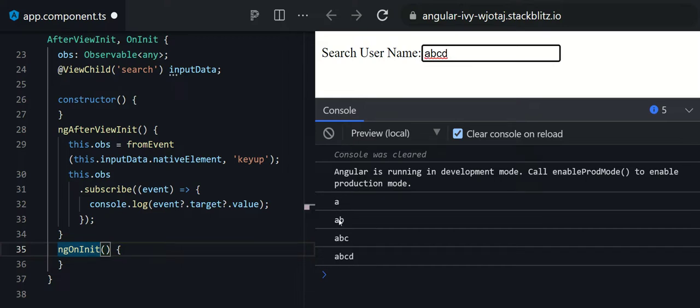There will be 1 2 3 4, four API calls, because when you type the a, the API call will happen for the a, and if you type the b, then the API call will happen for the ab. So the user can continuously type their username, and on each of these keystrokes the API call will happen. So actually this is not an optimized way, because APIs are very expensive.